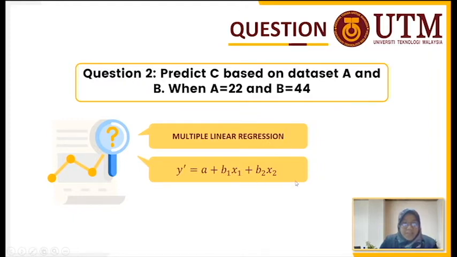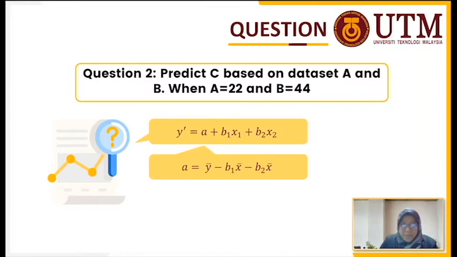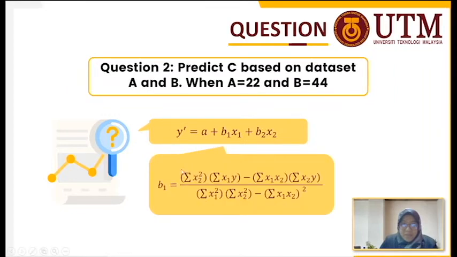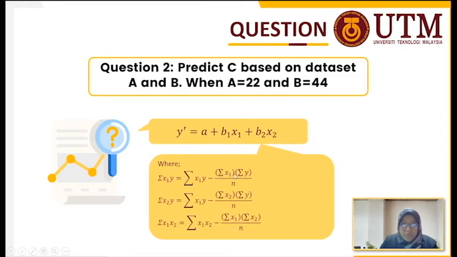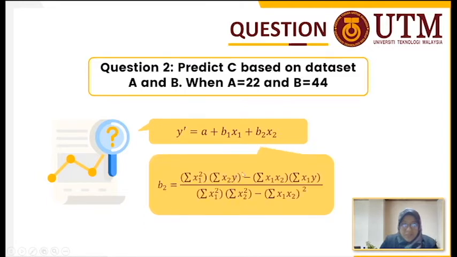I have presented here the equation to find the value of Y, which is the value that we wanted to find. I have also highlighted the component that we need to find in order to predict the value of C. So if we break down the equation further, there are several components, as you can see here, that we need to find, which is the value of A, the value of B1, component in B2, and the equation of B2. Before we start getting confused, let us transfer this component into Excel.